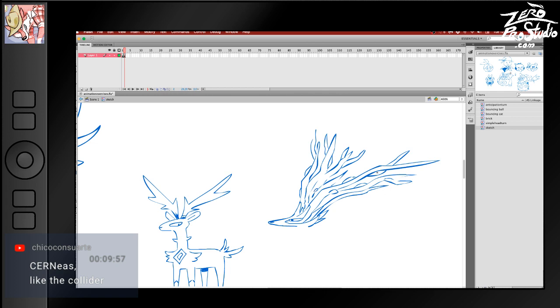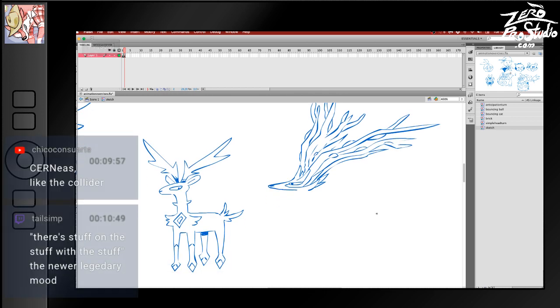Okay, cool. That's the head. Oh, hey! I got one part right. It does have these things on the side of its neck. Oh no. That's not the side of its neck. That's the shoulders.